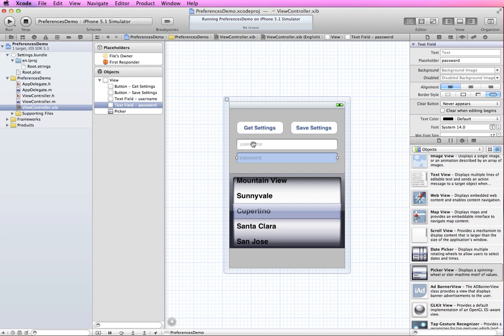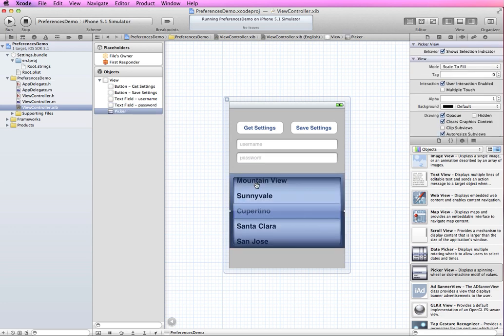This is where we'll be able to see the information from the application settings or make changes back to our application settings. And then we have a picker view, which we'll use again to see which option was selected, whether it was yards or miles or kilometers, and also to change this value and update it back in the application settings.